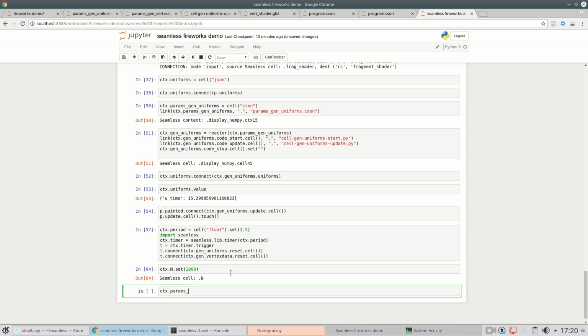Its parameters will again be a Seamless cell. I feel that generating the texture and applying a circular mask is a little bit beyond this tutorial, so I'm going to quickly just enter the code and copy paste it.